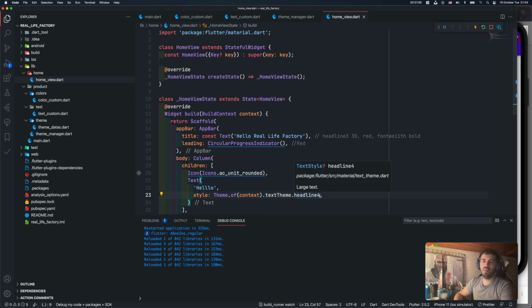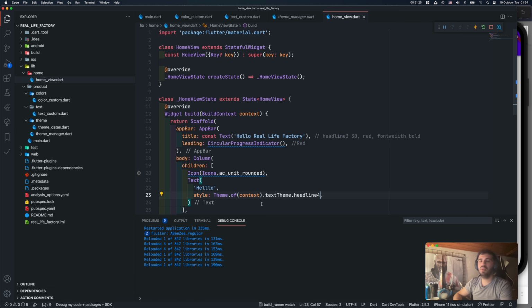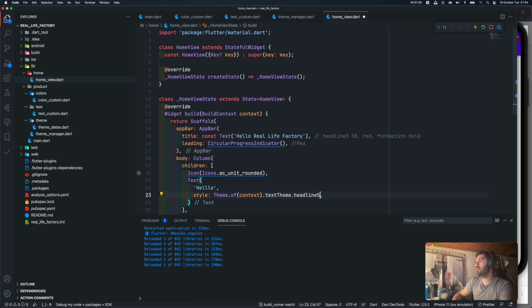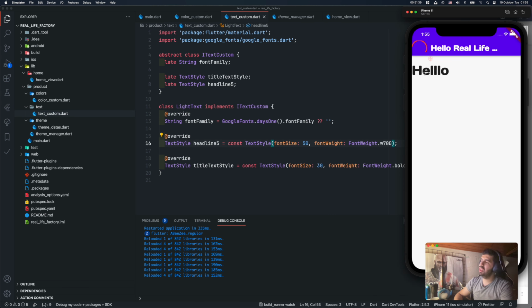I can't see our custom component, the custom text theme, because you remember we use the light text copyWith method. We had to create the theme with the light text theme, and you have the default theme in this layer. But if you use headline 5, and I'm going to change this color directly, maybe 15, yeah, and you can see it change directly. Yep.